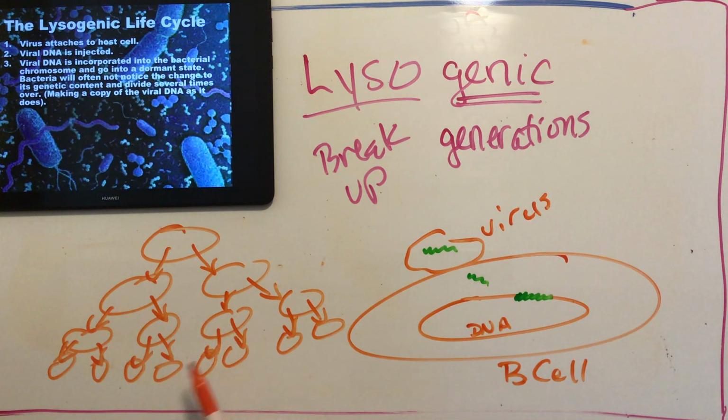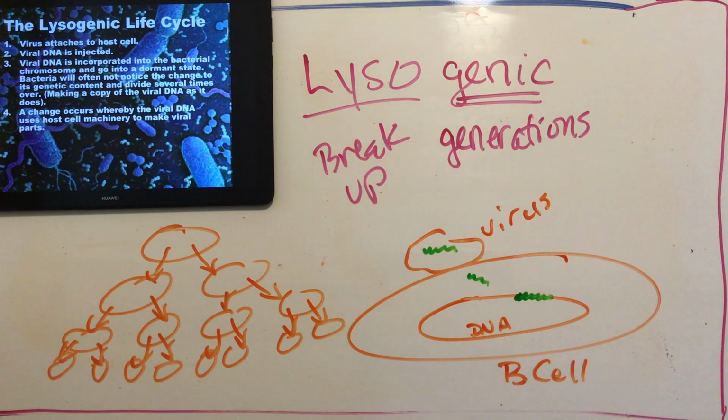Now part of binary fission is duplicating your DNA. DNA replication takes place. And so this was carrying the viral DNA inside of its chromosome. When that DNA gets copied, so it can go into 2 cells, this gets copied as well. So now the viral DNA is in here, in here. Doesn't say a word, just lies dormant, sleeping inside. Lets these cells divide. Now we got 4 cells with that viral DNA embedded in the bacterial chromosome. Then it divides again, so it'll let the bacteria replicate several times, which produces a whole bunch of bacterial cells. Each of these new bacterial cells has now got the viral DNA inside of it.